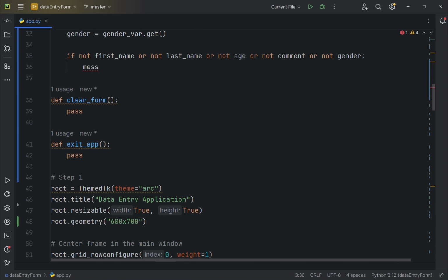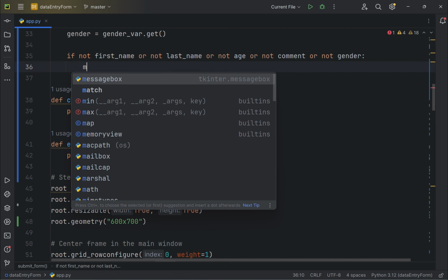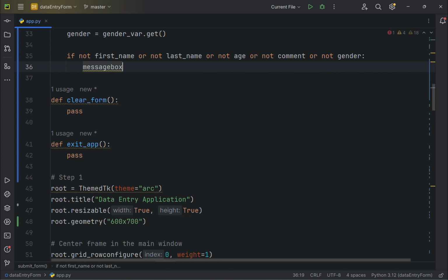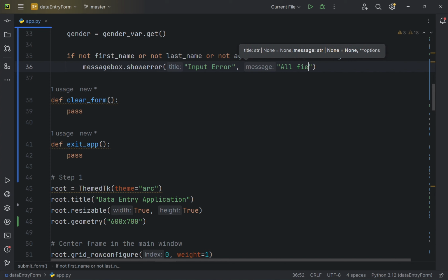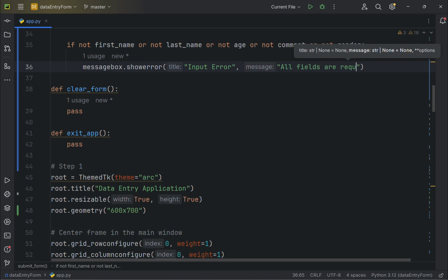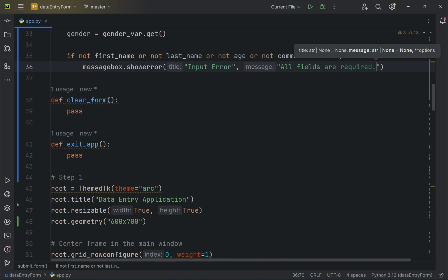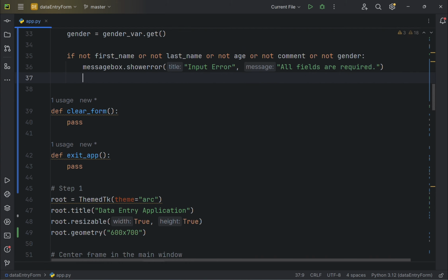Oh, we still have the error. Let's go, message box. Show error. Input error. All fields are required. Good. And we'll return.